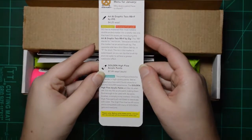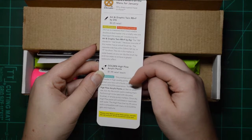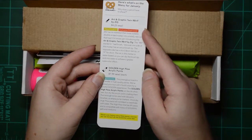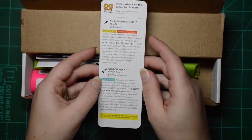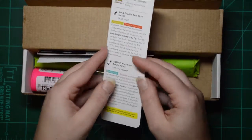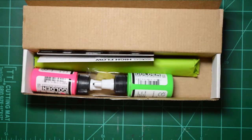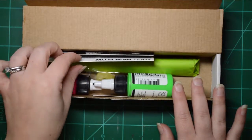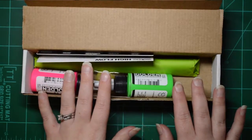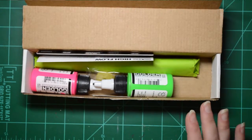So you always get a card in the box that tells you a little bit of information about each item, if there was anything special, if it's an exclusive or a first look or a staff favorite, and it gives you the retail price and everything. And I don't typically look at that right away because I kind of like to look through and muddle through and figure things out for myself, and I like to be surprised, so I don't usually reference that until I've looked at everything.